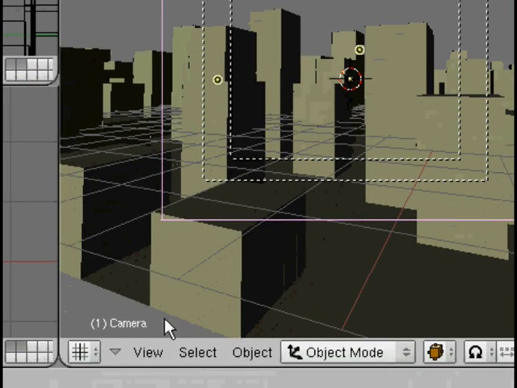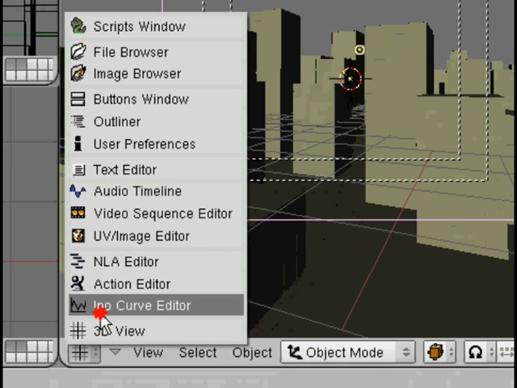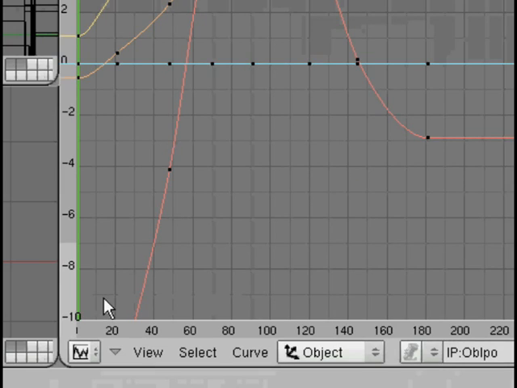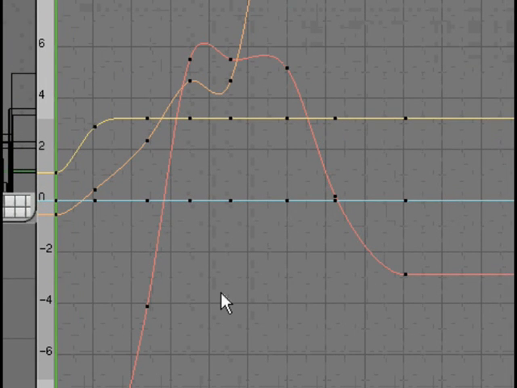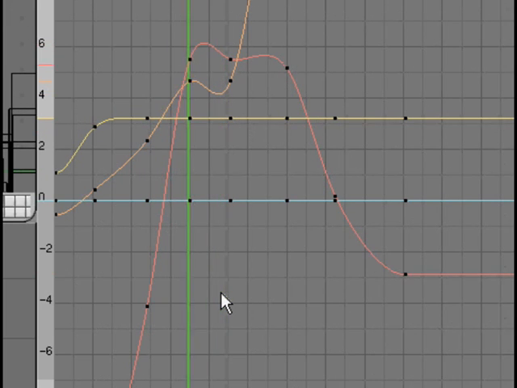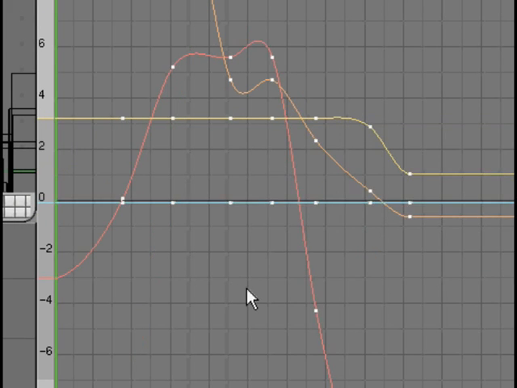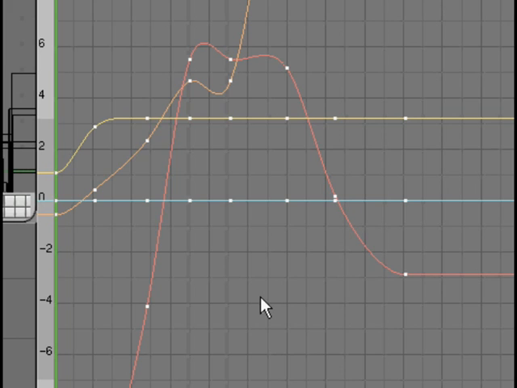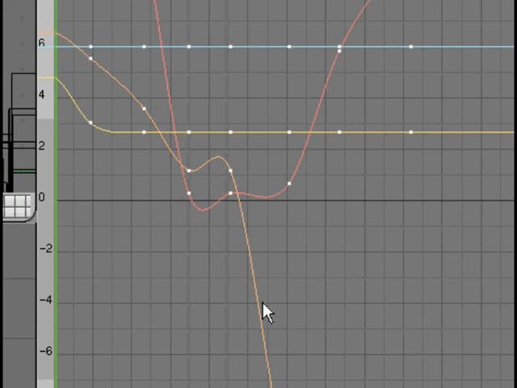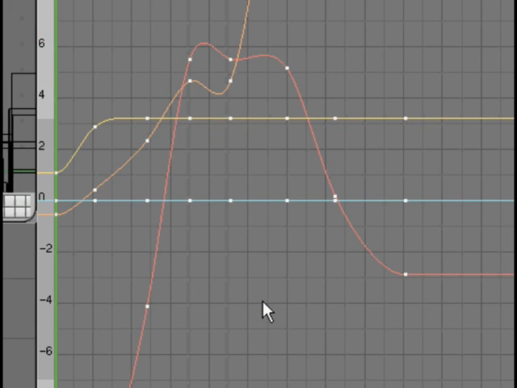I want to show you something else here now. On the screen type window here, which we looked at in the first tutorial, there's an IPO editor. IPO stands for interpolation, and if you've got the camera selected or any object that's got animation selected, it shows the keyframes in a graphical format. And you can do various things with these, which we're not going to cover in this tutorial. I just want you to know that they're there. When you read other tutorials or hear other people talking about IPOs, this is what they're talking about. Interpolation. You can scale them, you can move them around. As I say, if you want to clear the animation, you can delete points.